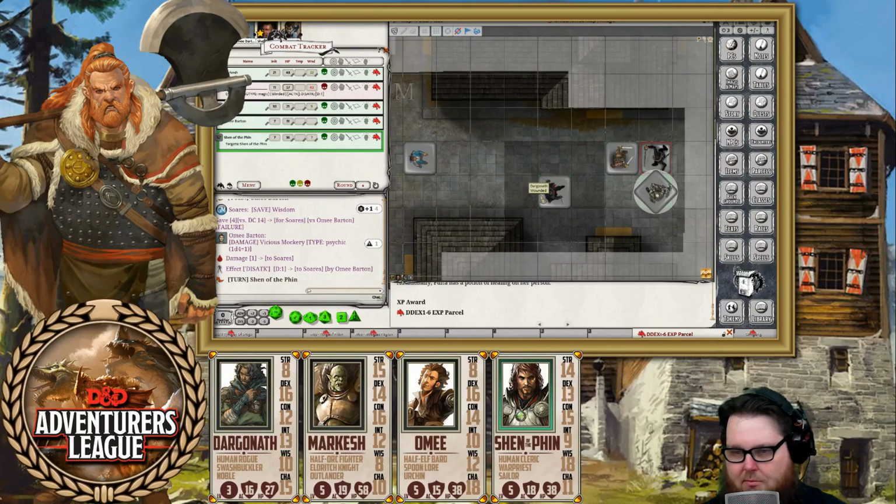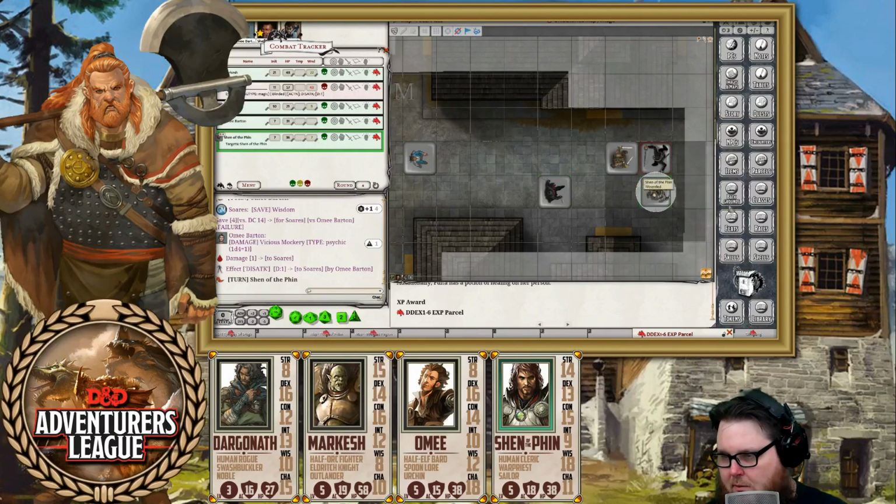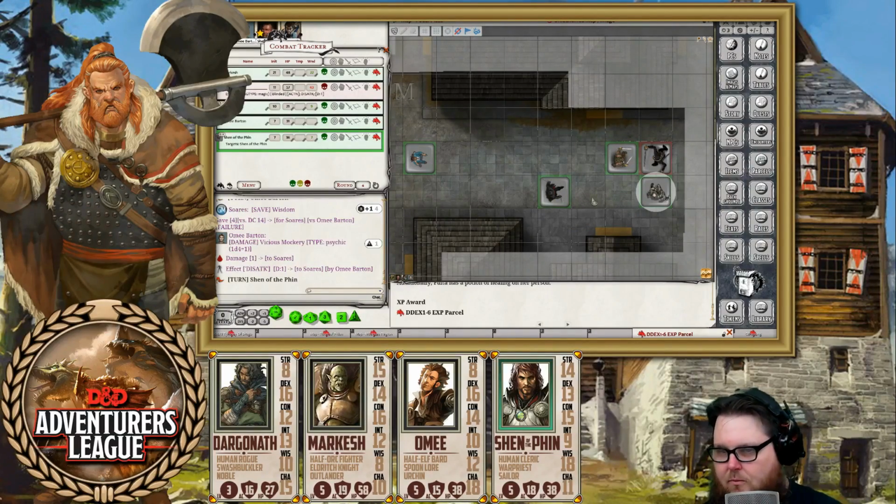And attack with advantage using an inspiration. You don't have to. I think you'll get it. You'll get advantage anyway, won't you? Because he's blinded. So yeah, put your inspiration back on. Okay, so attack with advantage. With my warhammers.